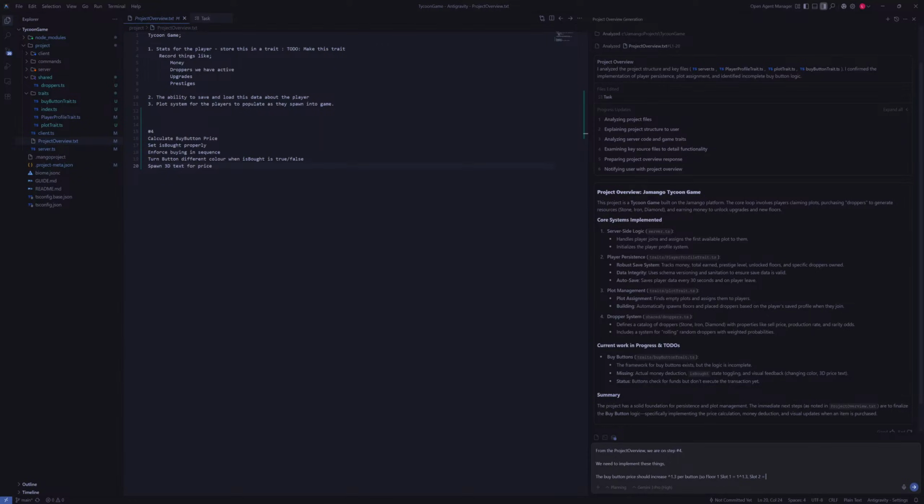Slot 2 equals 2, 1.3, etc. with a base buy price of 10. We should calculate the button's price when we spawn the button. Display that price using the 3D text API.